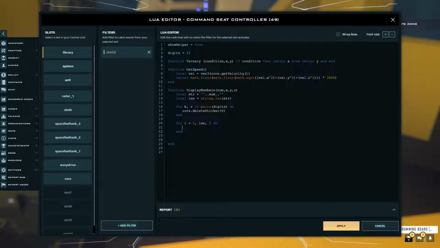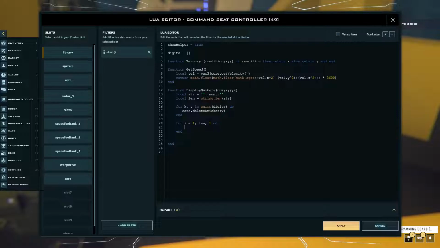What this is saying is we're setting this internal local variable to i for the for loop, and we're saying, set it to 1, up to the length of the string. That means i is less than or equal to the length of the string, do whatever is here, and when you're done, increment i by 1. You can also increment i by 2 or 3 or 4, but since we don't want to skip anything, for every character in the length of that string, we want to do 1.